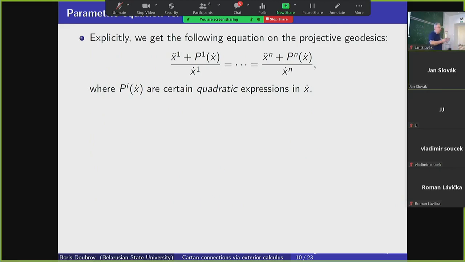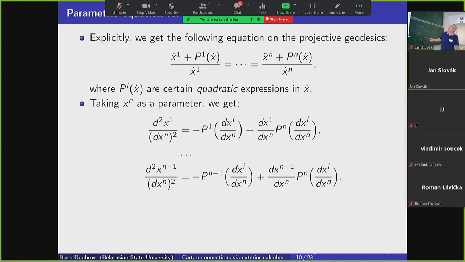I'm skipping some parts of the very explicit calculations. I can leave this for tutorials and would be happy to go through how it's done very explicitly. You end up with this nice system of second order ODEs, where P1, etc., Pn are certain quadratic expressions in the first derivatives, which depend on your projective connection. I'll show you this more explicitly in an easier two-dimensional case. This formula is directly borrowed from Cartan's article on projective connections. If one wants to dig into detail right now, you can pick up this article and read it.